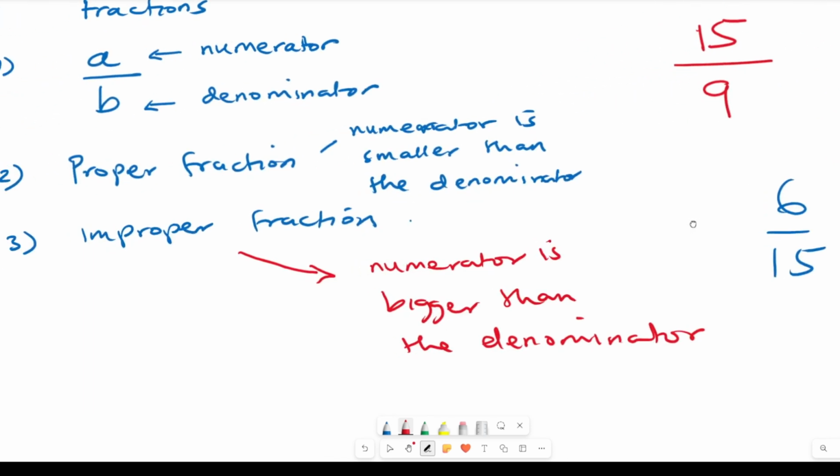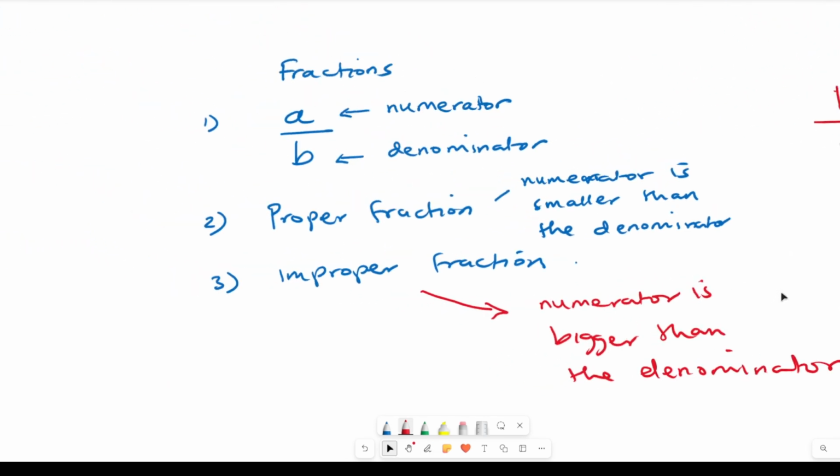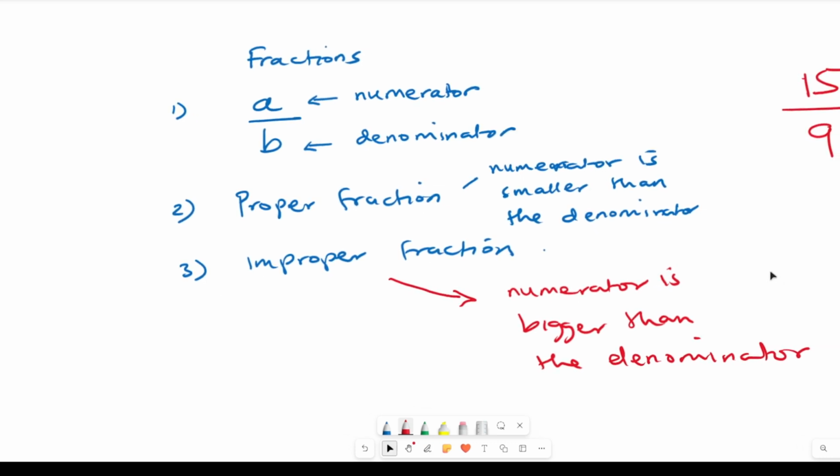And so on. Now, in maths, we like things to be proper. So if we encounter an improper fraction in maths, it makes us uncomfortable. Okay, maths is a beautiful subject. And we want everything to be proper. We want everything to be in order. We think that it's not fair for a big number to be sitting on top of a small number. That is going to cause a lot of distress. So because of that, we have what we call a mixed fraction.